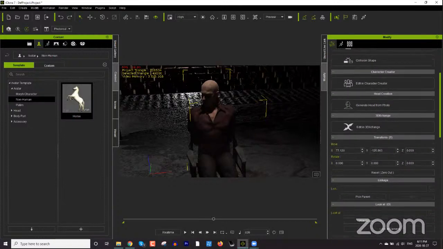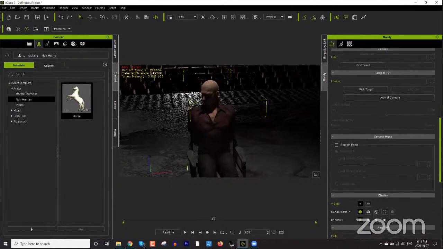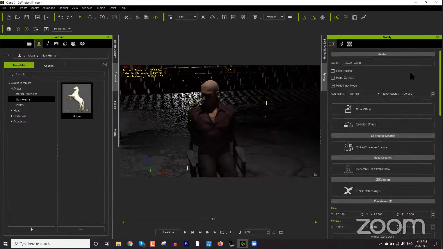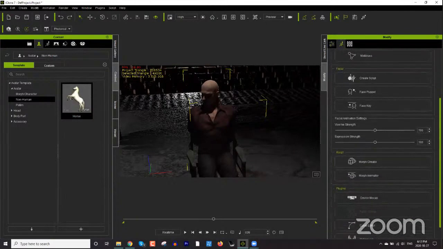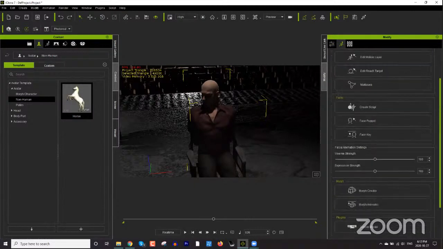Did I go too fast? Maybe it's different for CC3 base or CC3 base plus. I don't know what to tell you guys. It's somewhere up there. Maybe it used to be at the top of the modified panel.